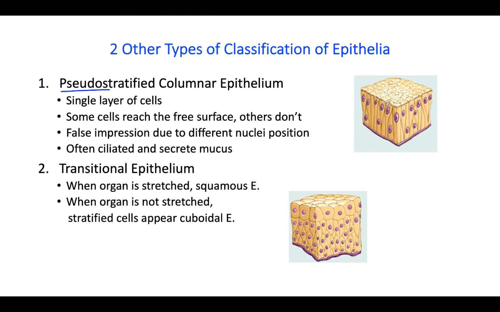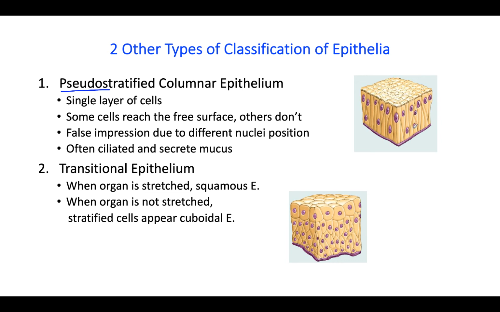Look at here. It looks like this is one layer of nuclei, and this is another layer of nuclei. So you think, okay, this is one layer of epithelial cells, and this is another layer of epithelial cells. So it looks like stratified epithelium. But that's not true. If we look at this cell, the top portion cannot reach the apical side. Also look at this one.